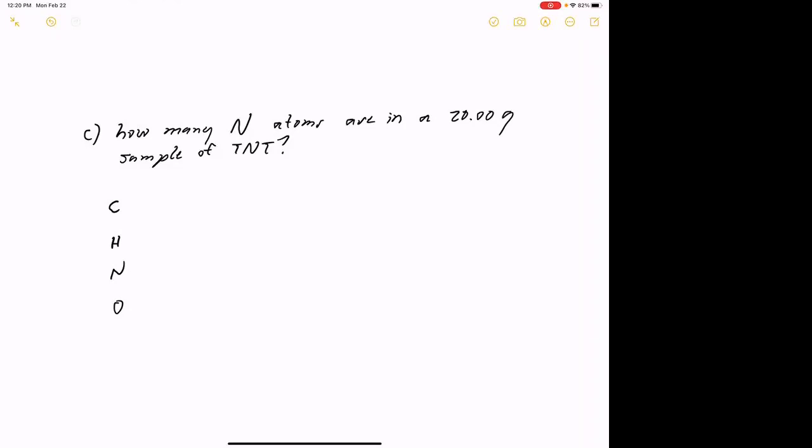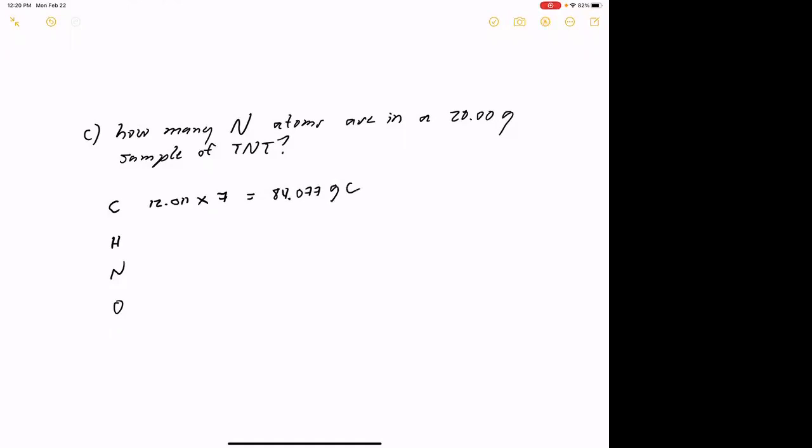So starting with carbon, I know the mass of 1 mole of carbon is 12.011 grams. I'm just going to leave units out of this and stick them in at the end, but we know that's grams per mole of carbon. I'm going to multiply that by the 7 carbons I know I have in the formula of TNT. I'll stick the grams at the end here. When I do that, I get 84.077, keeping all my sig figs, grams of carbon.